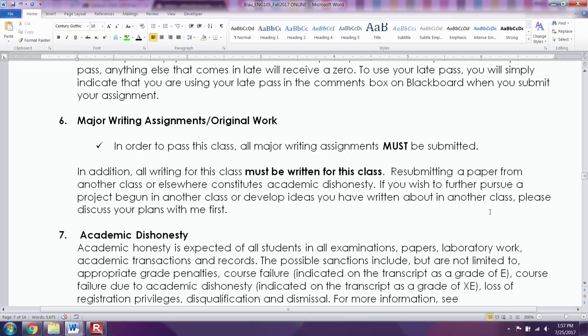All major assignments need to be turned in order to pass. So if you are thinking, what's a major assignment? That's your rhetorical analysis, factual event, the issues paper. Those 3 biggies have to be submitted in order to pass the class. So let's say you turn in every single major paper late. You're going to get 0s for all of them. And you probably, I don't know, I'd have to look at the point values. I don't think you'll pass, but let's say you do perfect in everything else.